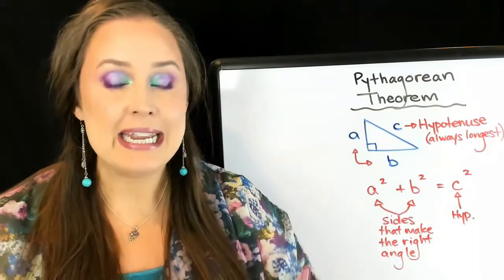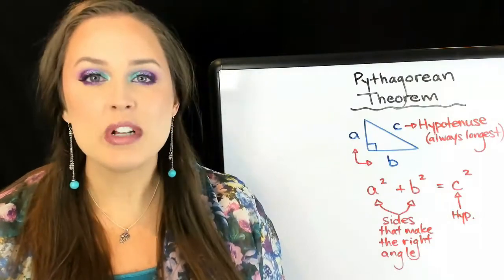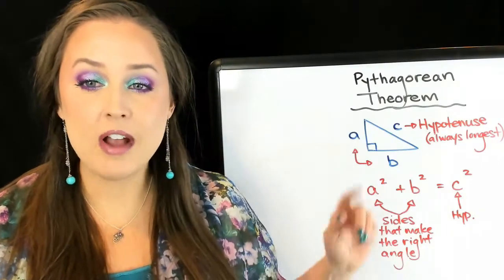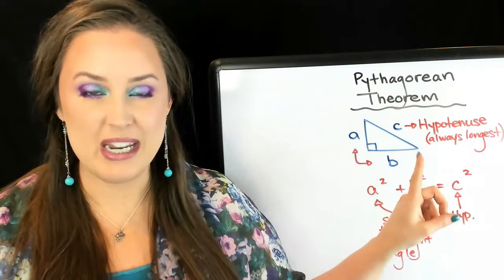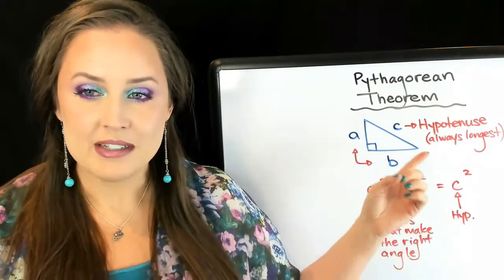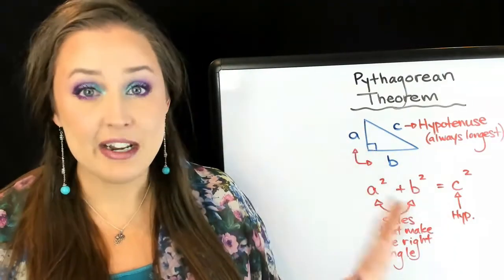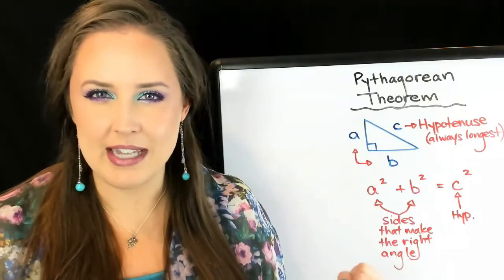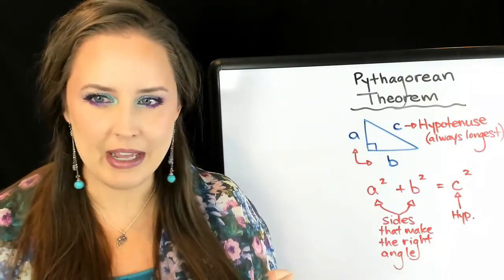You'll use it a lot in a lot of different situations, and so it's really good to make sure that you understand it. Now, it's very common that the sides are labeled as a and b. They can be any variable, and it's common that the hypotenuse is labeled as c. Again, it can be anything. Don't get too locked into those letters, or if it gets changed, you might get thrown off.